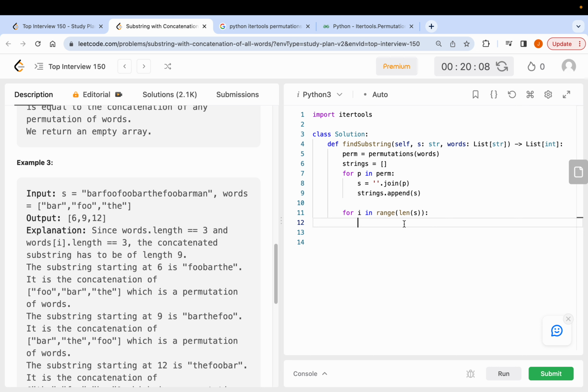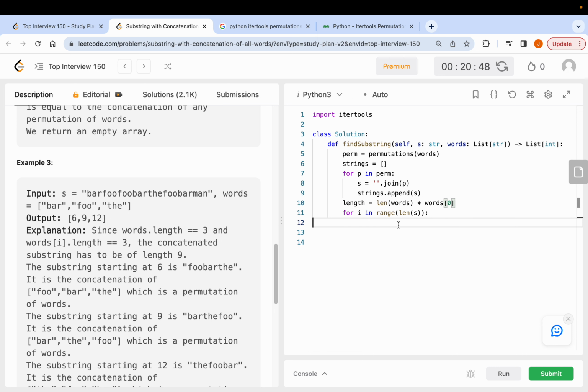So how do we do that? Can we get the substring from S? So how do we do that in Python? Can we do something like, so what is the length that we want? The length would be the number of words, in this case 3 words, times the length of each word.